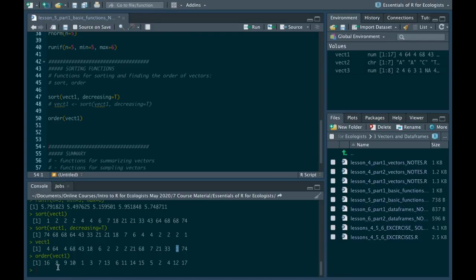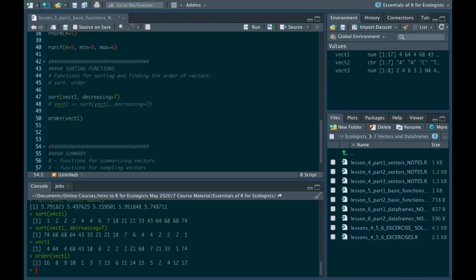The next value would be the 8. So if we count 1, 2, 3, 4, 5, 6, 7, 8, that would be this 2. And because you have these other 2's right there, it's 8, 9, and 10. And then 1 tells us that the first element, so in this case the 4, would be the next, and so on. So I won't go into more detail than that. It's just a quick way to get the order of a vector, and it may come in handy later as you're exploring and reorganizing vectors. So I just wanted to show you that. I don't use it as often, but it's just good to know and keep in mind.